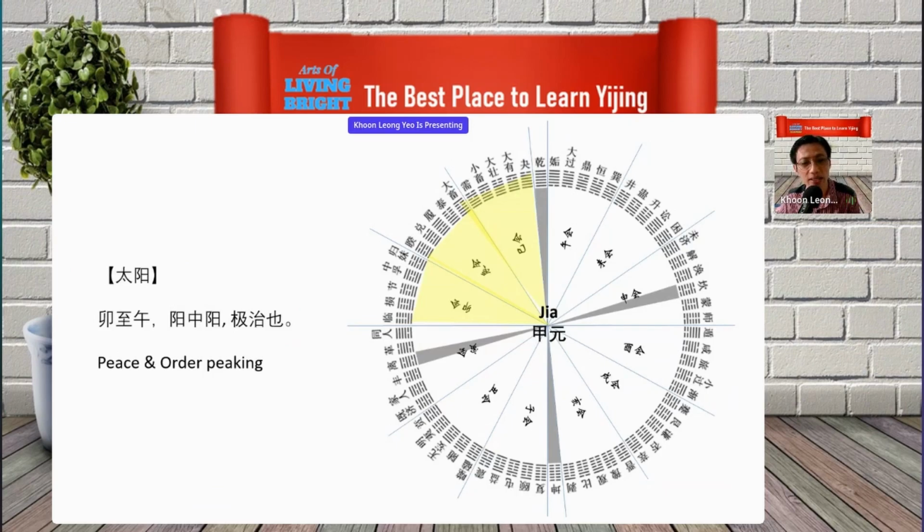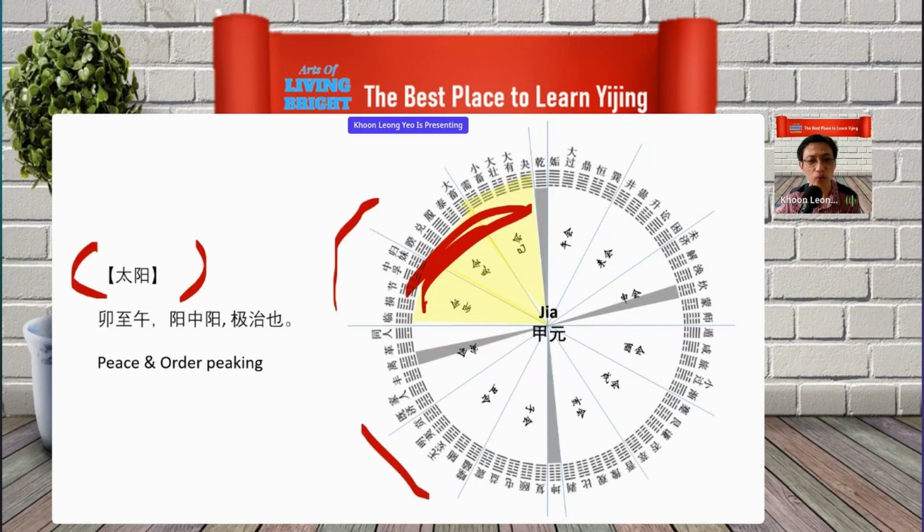So when the Hui is in this shaded period, it means 太阳. 太阳 means the sun is rising all the way to the peak very soon, to the noon part. It means it is going to be better and better until it reaches the point of peak. What happens when you reach the point of peak? Anybody want to make your best guess? Type in the chat box. What happens when you reach the peak point?